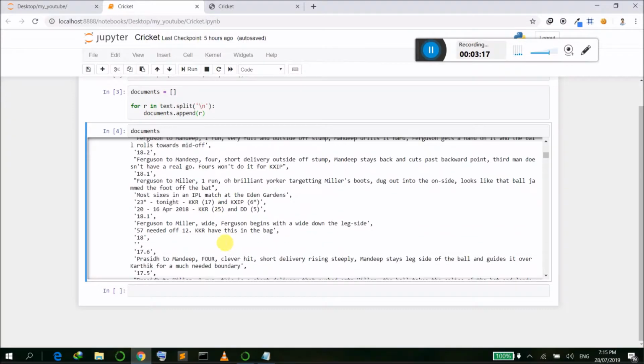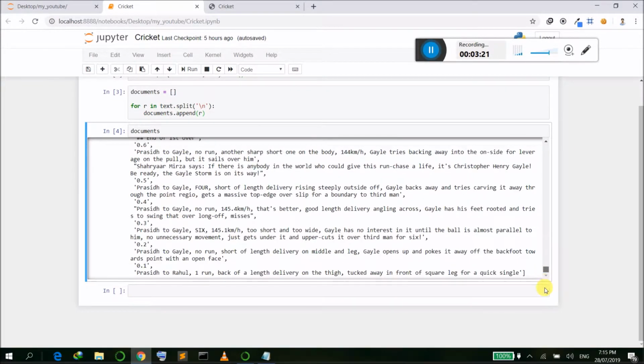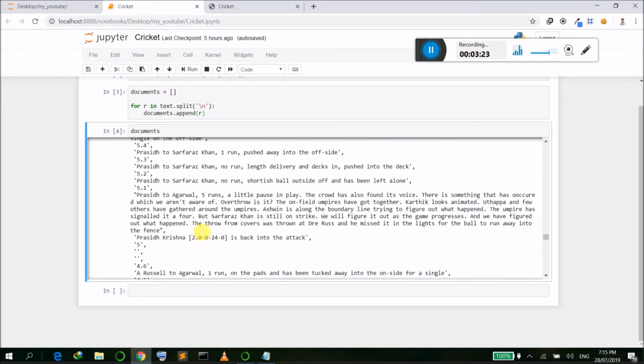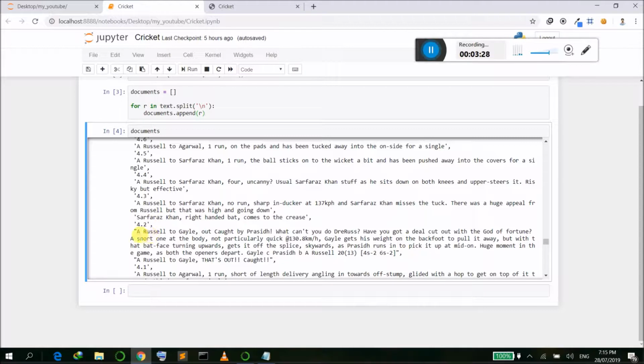For example, on 4.2, Andre Russell to Gale, out and caught by Rashid. So we have to find every sentence after each ball number.